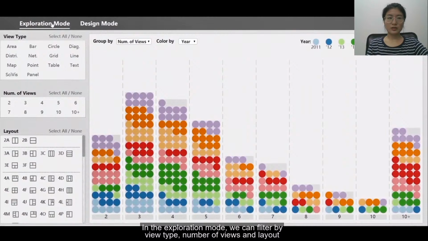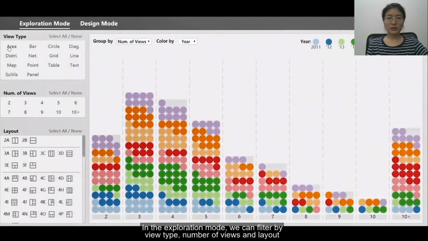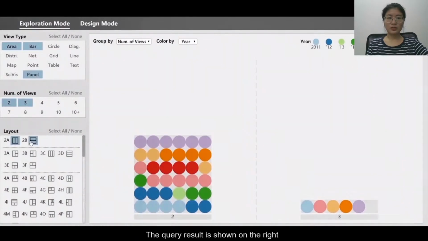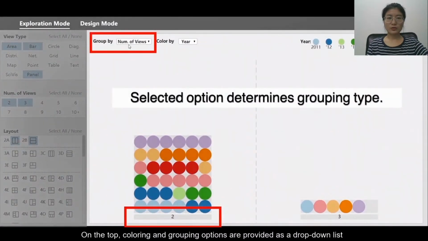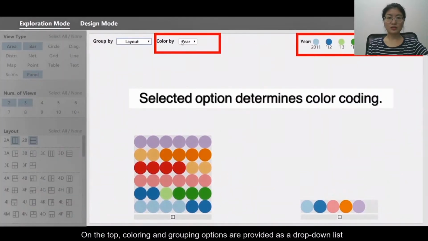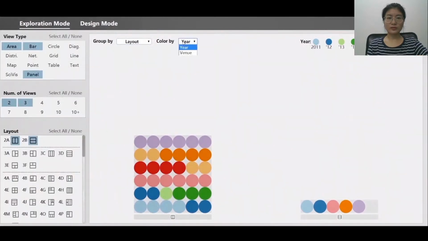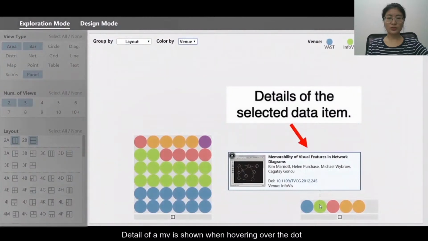In the exploration mode, we can filter by view type, number of views, and layout. The query result is shown on the right. On the top, coloring and grouping options are provided as a drop-down list. Detail of a MV is shown when hovering over the dot.